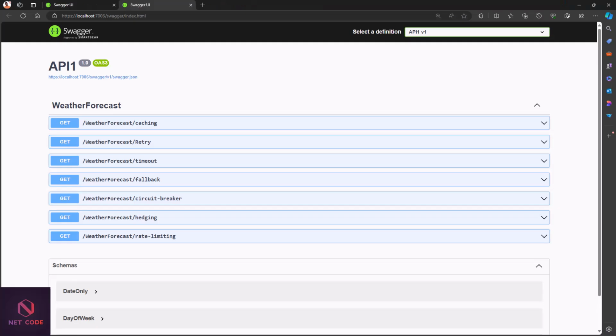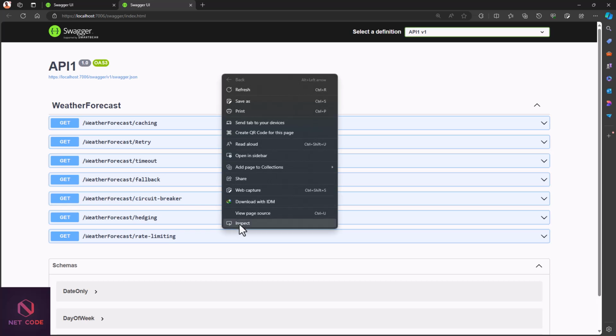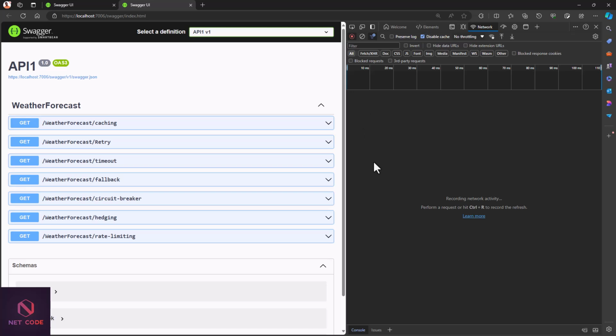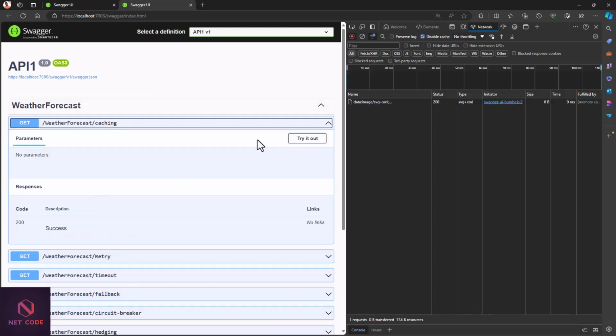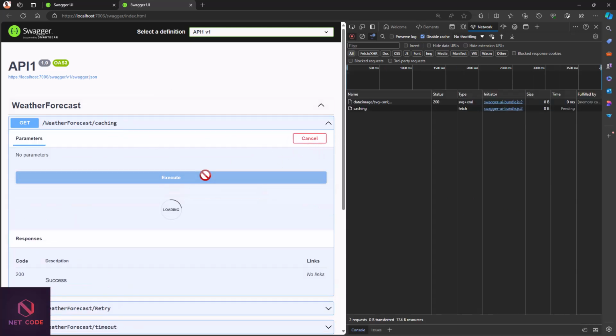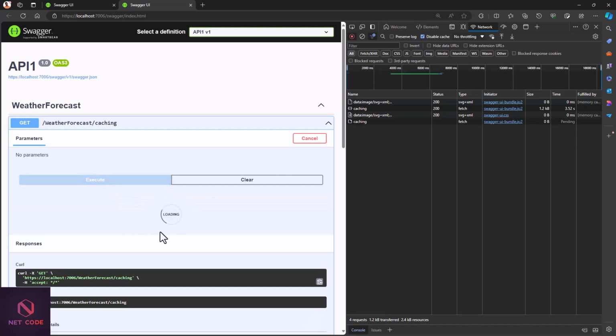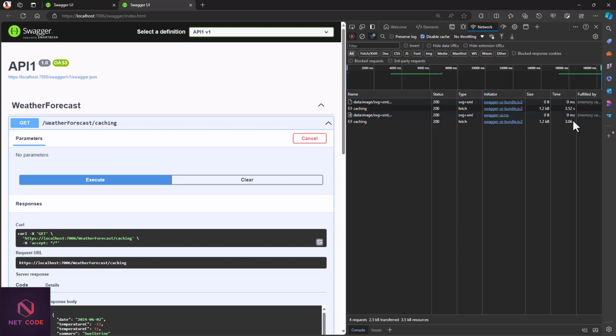So they are ready. Now right click on API 1, let's go to inspect. We go to the developer tool, then we want to check the network tab. That's going to record the time that is used for making a call to the service. So from the first initial call, we are delaying for 3 seconds. So we're going to wait for 3 seconds before it gets the data from that service. So we took 3 seconds and 52 milliseconds, right? So 3.52. Now when we make another call again, you can see it is still waiting for the same 3.52 seconds.